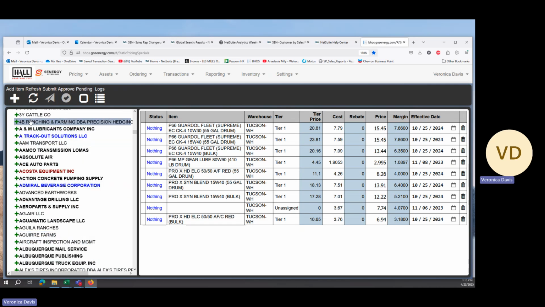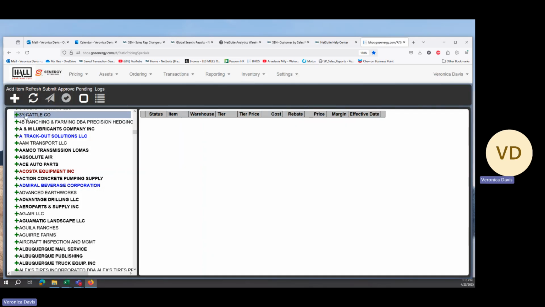You will then notice that there are some that are standard and some that have bold lettering. So a standard one like 3Y Cattle Company, when I click into that customer profile within BHOS, I notice that there's no pricing in here. What that indicates to me is that we, for whatever reason, have never set up any special pricing in the system for this customer. That means that if that customer were to come in and place an order at a warehouse, and you had not talked to your manager about the pricing you want them to have on their invoices, they are going to get what is considered MSRP, which is quite high.